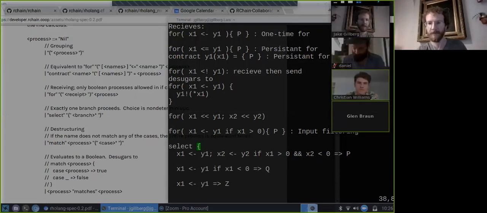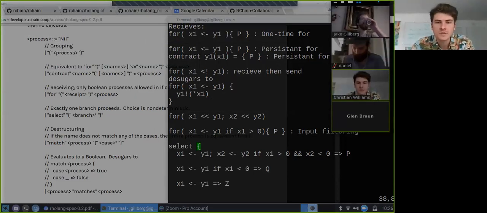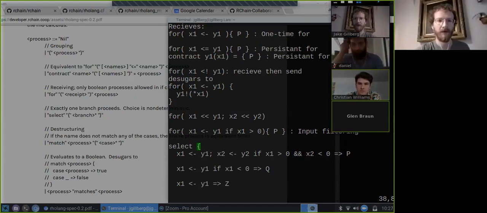Is that different from the pattern matching built in? Here you've been writing X1 instead of P1. Are we looking at the pattern matching right now? Yeah, so you could use pattern matching to construct a Boolean process.